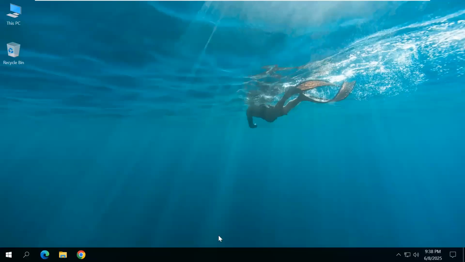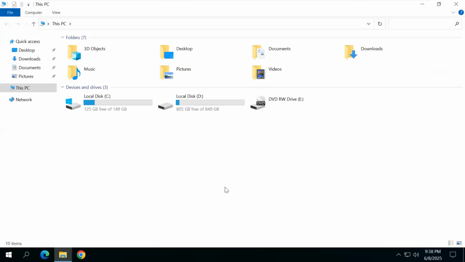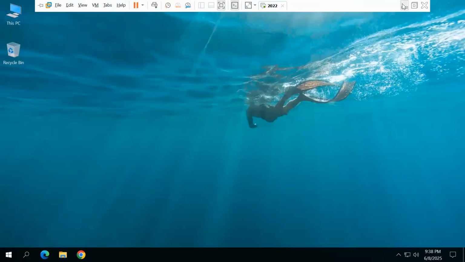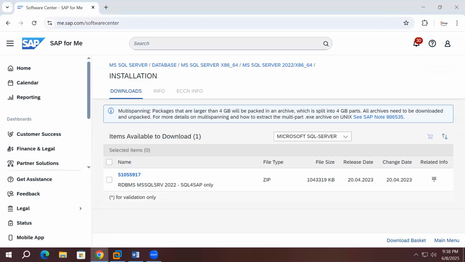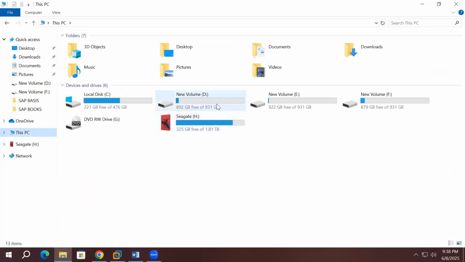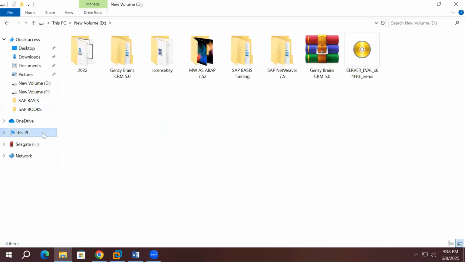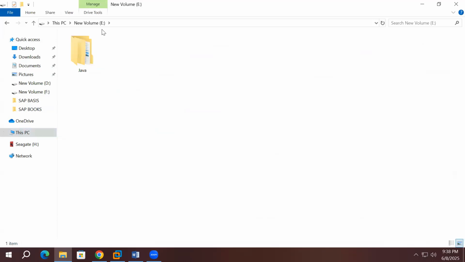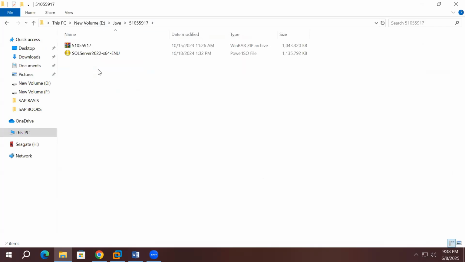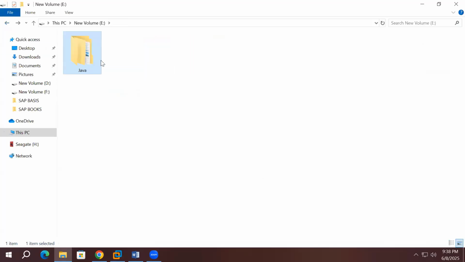Okay, I am sharing here. Double click this PC. Here, there are no softwares. Okay, I already copied all the softwares in my system. Here in my E drive, in Java folder, I already copied the required softwares. Here already MS SQL Server database software is there. Now I don't want to copy this folder into the virtual machine. Sharing is possible. How to share?